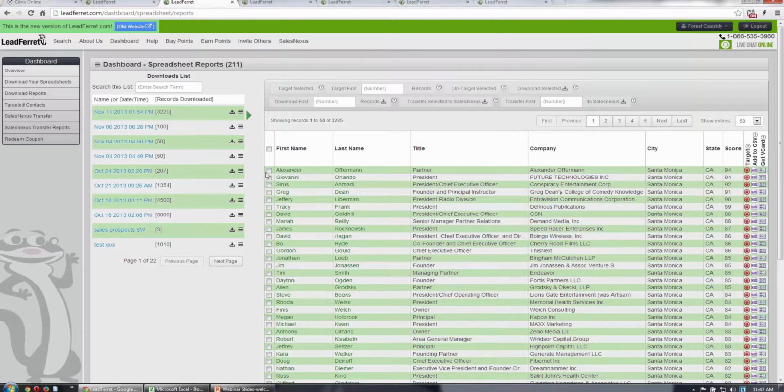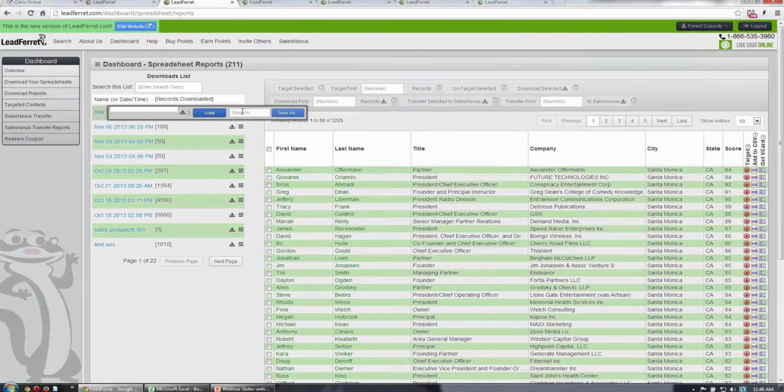You can, of course, re-download any of these records without being charged anything. And you can re-download all of them using this little icon here. You just click on that, and it re-downloads that entire list. You can also, if you hover over these three little bars, save this list. You can name this list and save it.